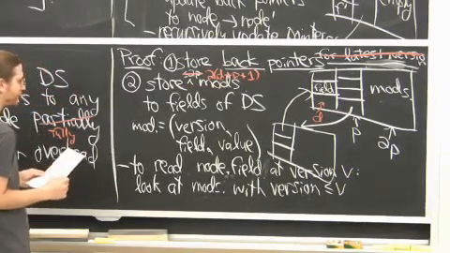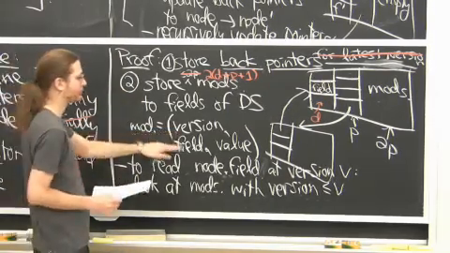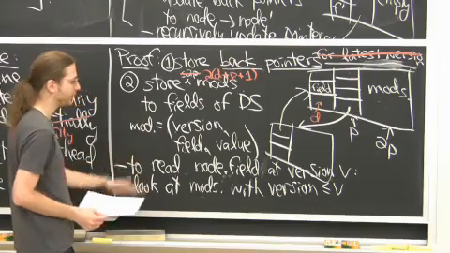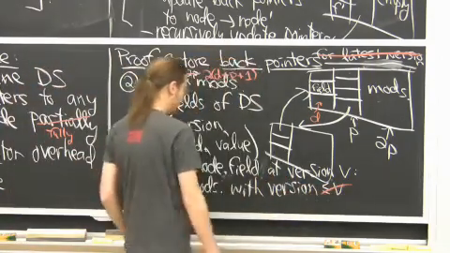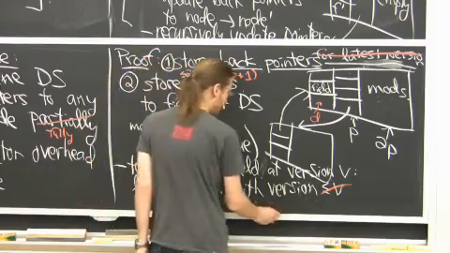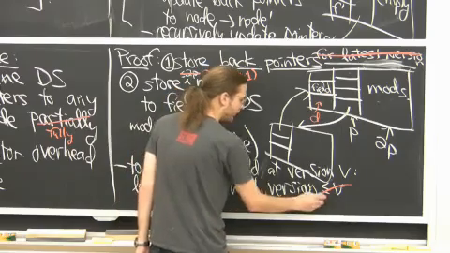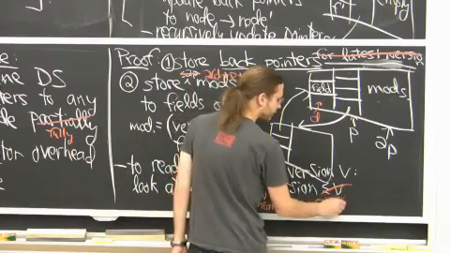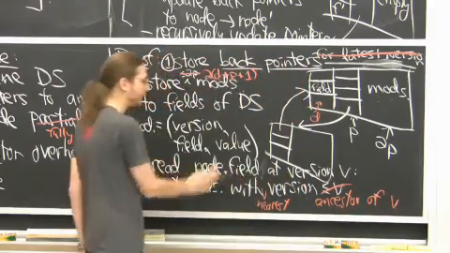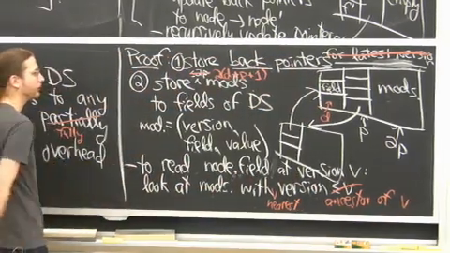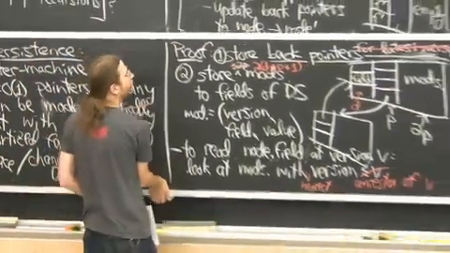Okay, not much else, this page is all the same. Mods are still, you give versions, fields, values, reading. Okay, well, this is no longer less than or equal to V, but this is now with the version, sort of the nearest version that's an ancestor of V. That's what we were just talking about. So that can be done in constant time. Check it for all of them, constant work. Okay, that was the first part.